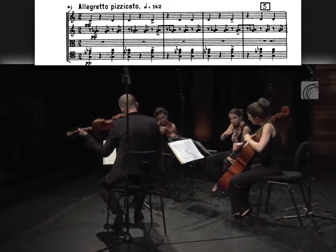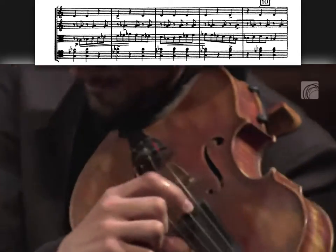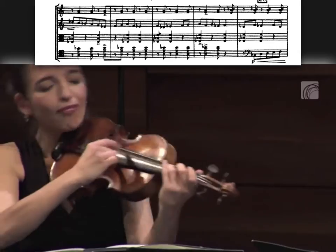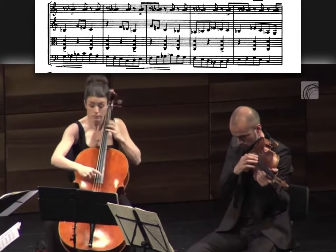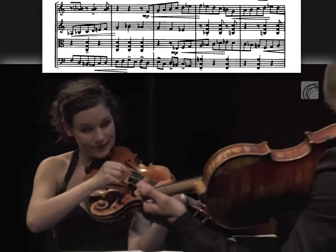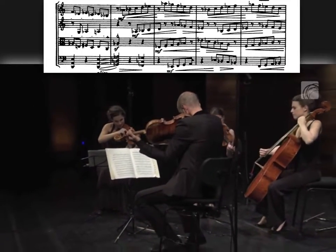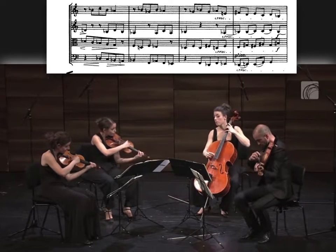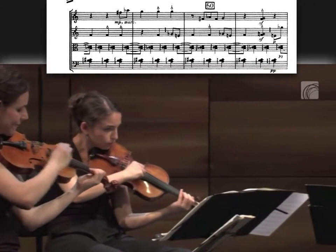We start with just standard pizzicato. If you look at the viola player here, even though he has a three-note chord, he's plucking all strings at the same time. And the same with the cello there as well. That was a pizzicato gliss in the cello. Now we've got strums. You see that Bartok uses the roll notation. And there's some Bartok pizzicatos.